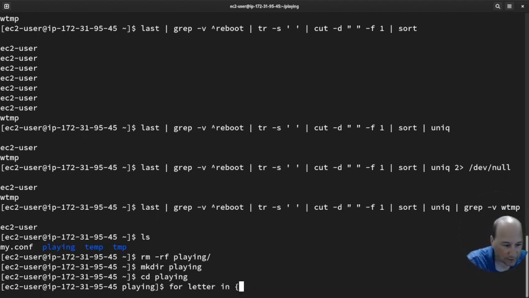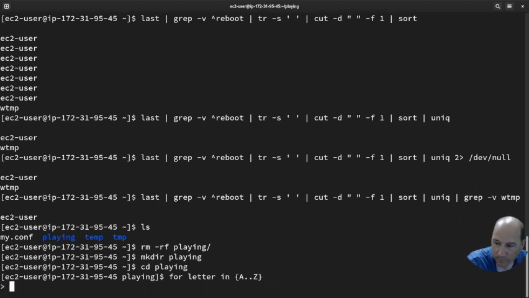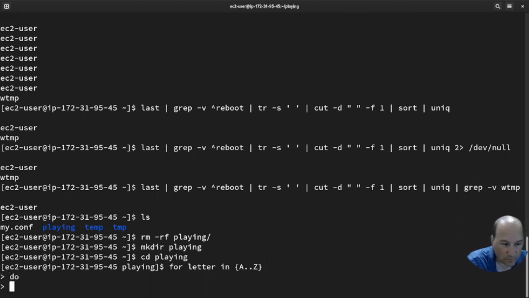I'm calling it letter so that it's easy for people to know what it is. So A to Z, do echo $letter. Actually, we need to do it this way.